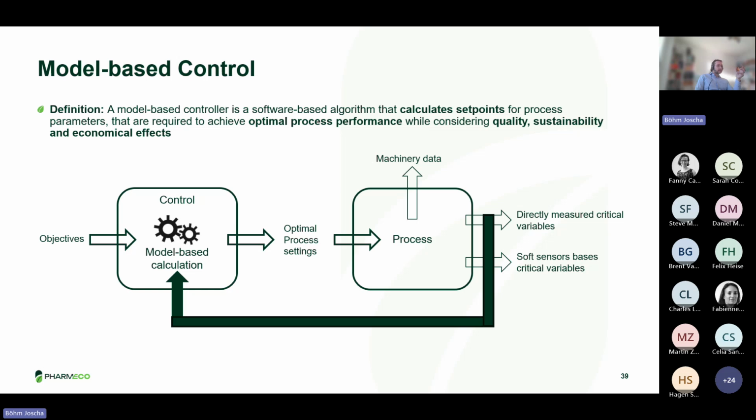Just to give you again an example of what we mean by that. If you take the Raman glucose loop that we had before, we had one variable that we measured to have the best nutrition consumption. So we have the objective to have the nutrition consumption as good as possible. We have the measured glucose value inside the bioreactor, and based on that we calculated one flow rate.